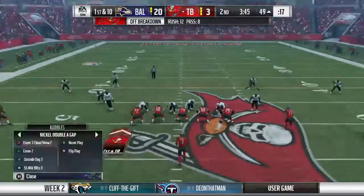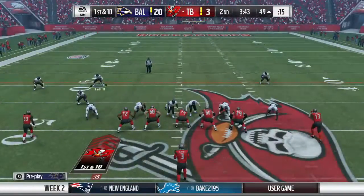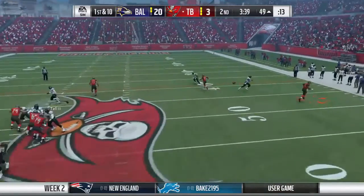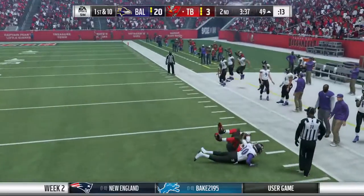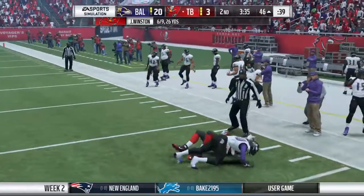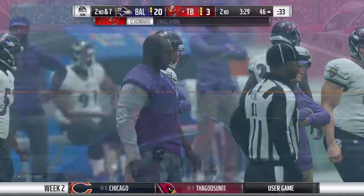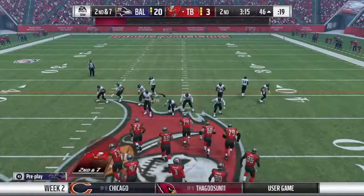Brandon, what were they thinking on defense there? That looked like they were playing for the pass. That was 3rd and short. Yeah, it was an easy pickup because they handed it to him. That was way too easy. Just looked like absolute confusion defensively. Not sure why they were in that set. Yeah, I'd say you ought to have a few men in the box there. The completion good for 3, and it's second down.